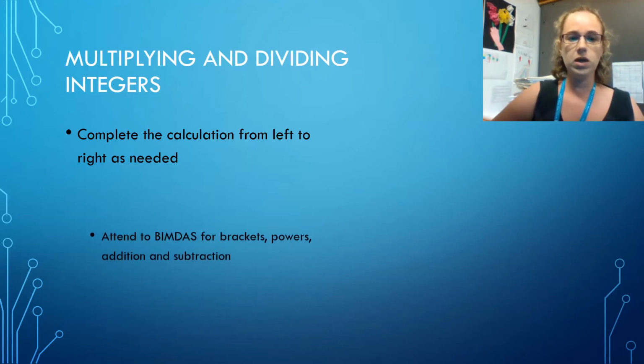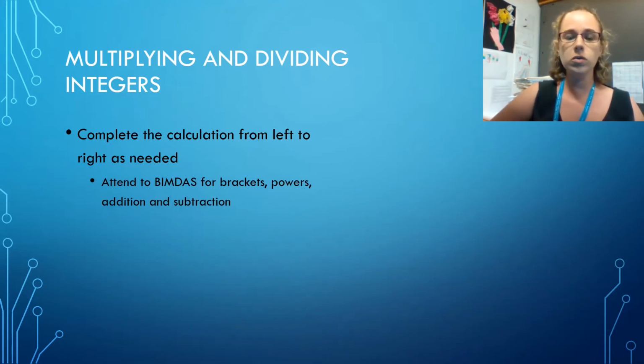And when I say as needed, that means we still need to attend to the order of operations, such as looking at brackets, powers, addition and subtraction. When I talk about left to right, I mean when we're only looking at multiplication and division. So you just complete that number fact as normal.